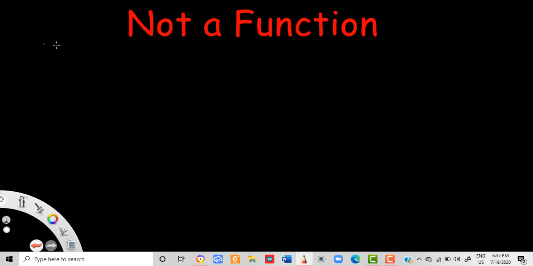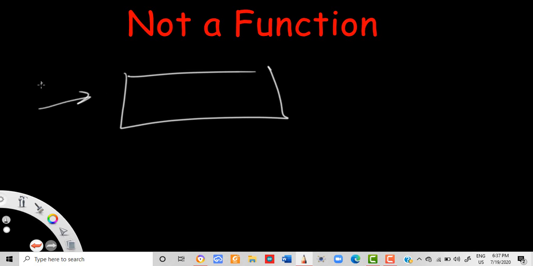Now that we understood a function, let's look at what is not a function. So there could be confusion in this. We learned that a function is something that takes a corresponding input x, and depending on what the function is, will give an output y, and that y is dependent on the input x. So what is not a function? Normally in functions, okay, so this is a function.